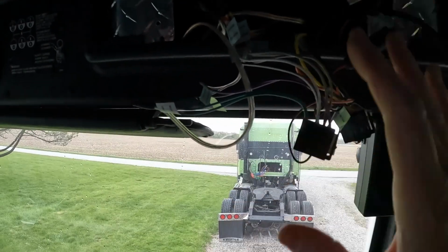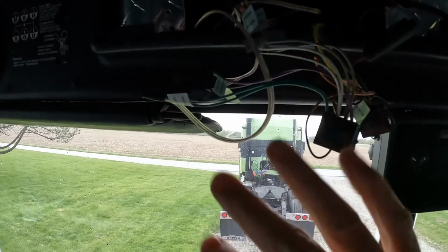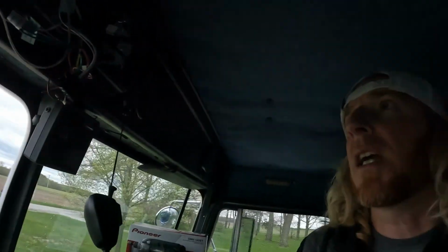And I'm not worried about any of those being crossed or anything like that, because they are all wired up pretty good. I had them off the other day when I was up in here checking to make sure all the connections were good. Everything seemed to be solid. So I'm pretty sure there's something wrong with this head unit, period. Yes, it does turn on, but other than that, it's messed up.